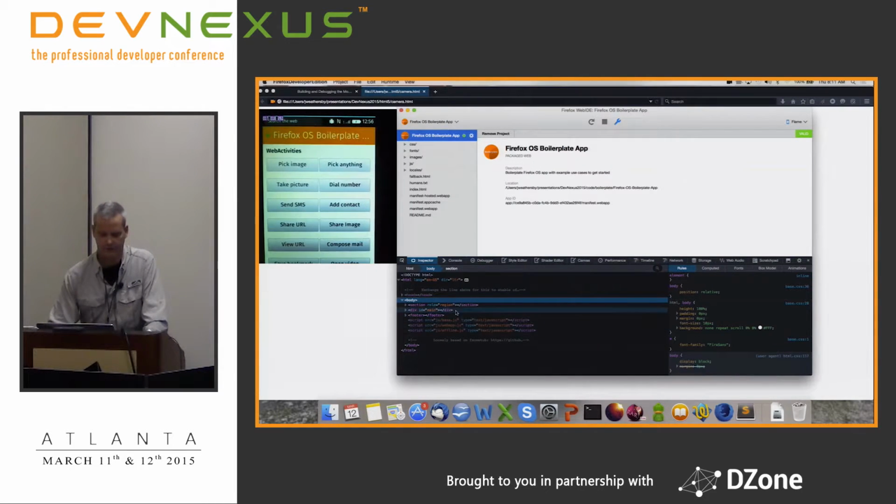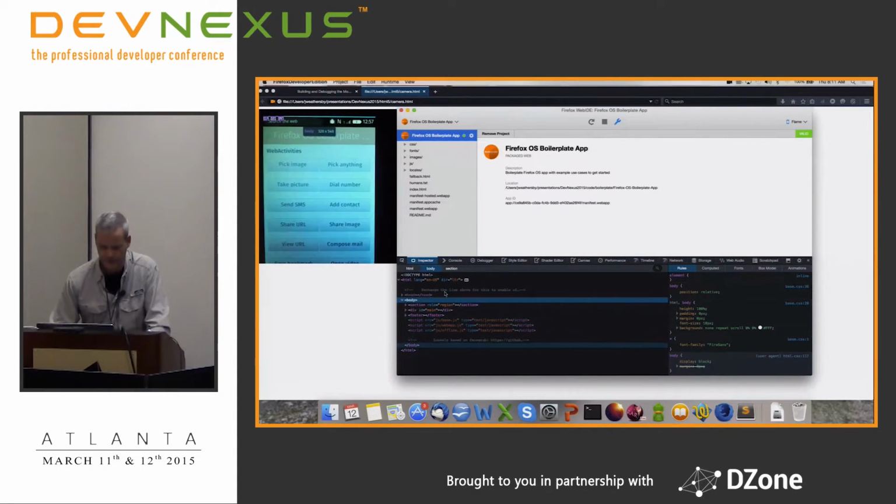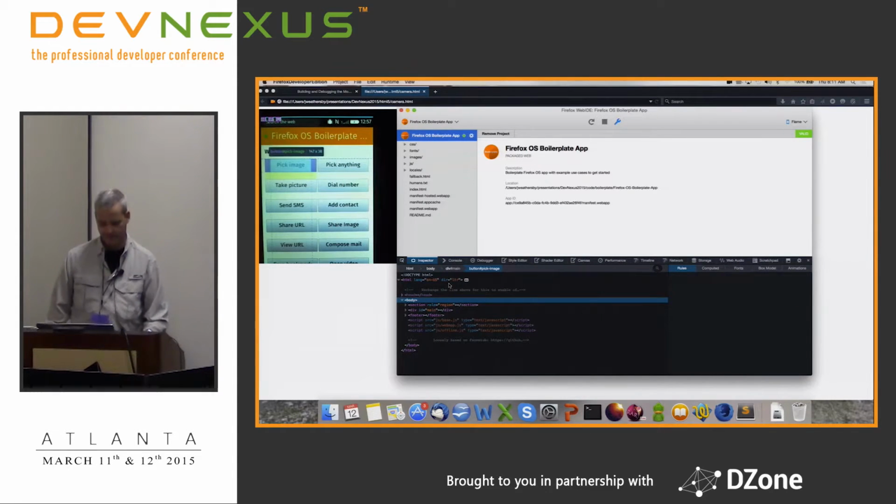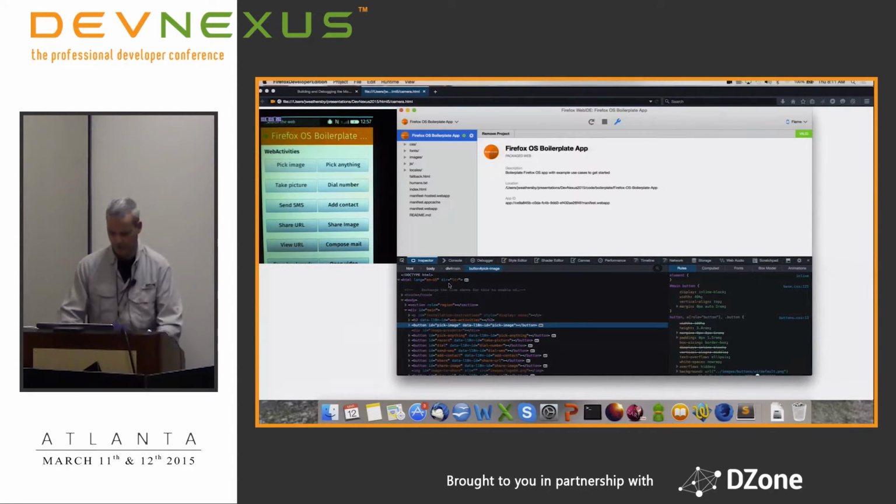All right, so notice how I'm using the inspector. All I'm doing is running my mouse up and down the HTML, and I'm getting highlighted where the area is. That's pretty cool, isn't it? I can do a lot of things with that. For example, this is what we call an element selector. If I click on it, notice how it stays dark, and then I click something on that phone, you'll notice it highlights that particular node in my browser.